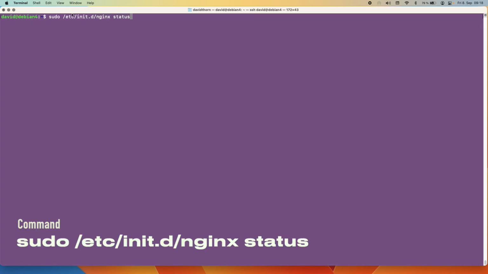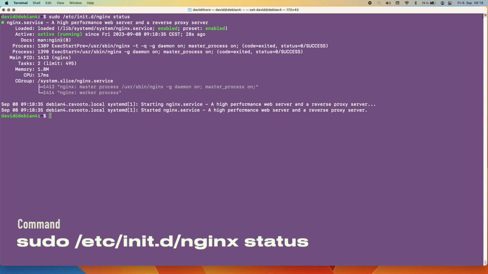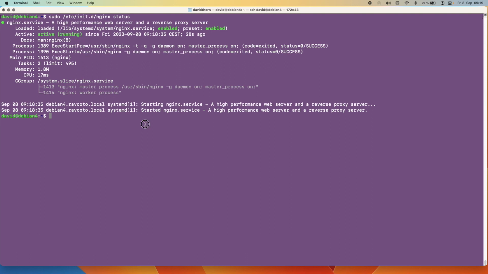Okay, now that we've done that, Nginx is going to be listening on port 80 by default. So let's see how you can debug to see whether or not Nginx is running. There are a few ways of doing this, but we're going to say /etc/init.d/nginx status, and this is going to tell us the status. And as you can see, it's active and it's running. All right. Now, this is the most important command. You can see here that it's running Nginx and so on.